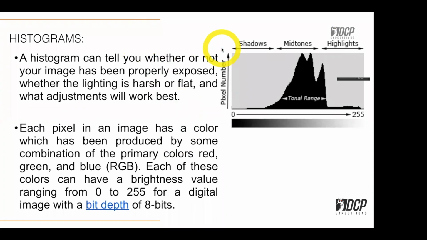So this is the typical histogram. Here you can see the typical histogram of any image. What does it say? It's not a difficult subject. It's very easy to understand what the histogram is. Let us understand it. It's nothing but a simple graph of x-axis and y-axis. The x-axis is the number of pixels and the y-axis is your tonal ranges.